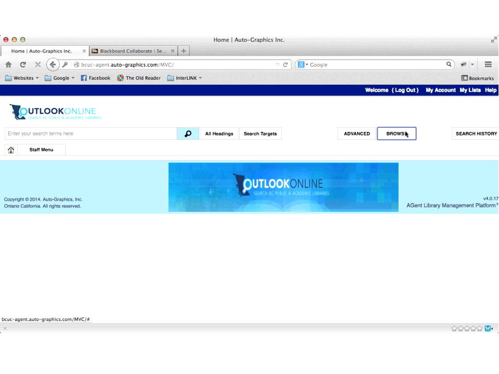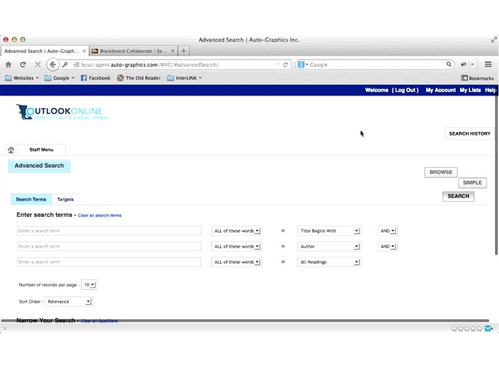This, as in the old system, you may or may not have had this turned on, but you or your patrons can browse the index, and do a title browse of the entire Union database or an author browse of the entire Union database. But I'm going to go into the advanced search.